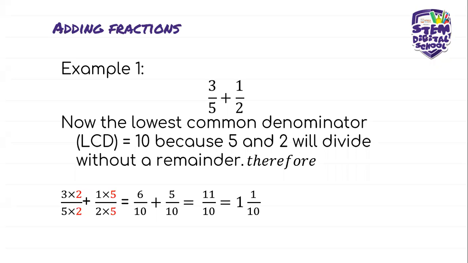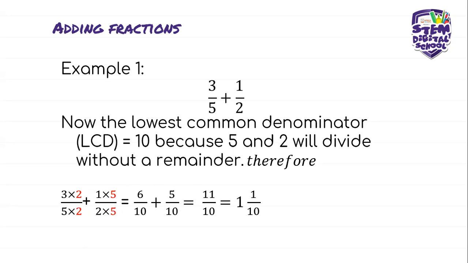fraction the same. Remember, we once spoke about equivalent fractions. So in other words, this 3 over 5 and 6 over 10, they are equal. Those are called equivalent fractions. If you multiply the numerator with a number, then you must do the same with the denominator. So now that we have multiplied that, you can see half now has turned into 5 over 10. Again, this is an equivalent fraction to half. So 5 over 10 is the same as 1 over 2, or rather half.